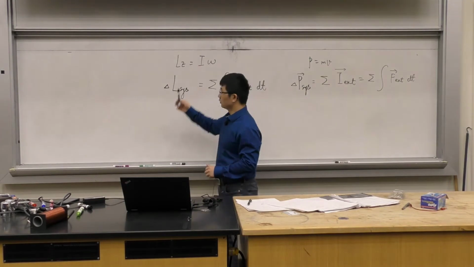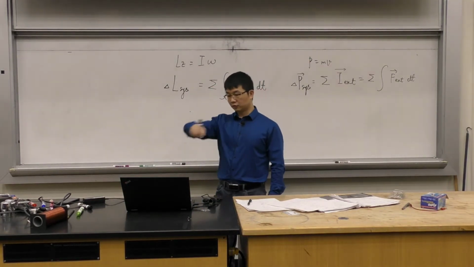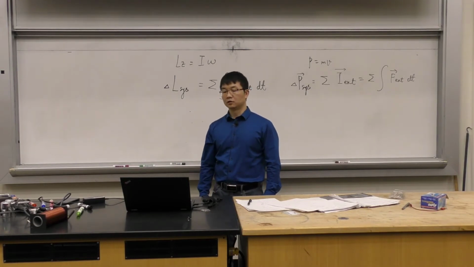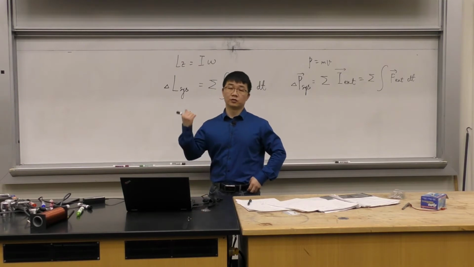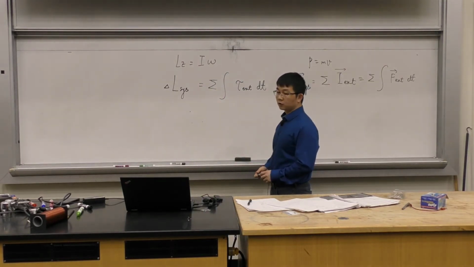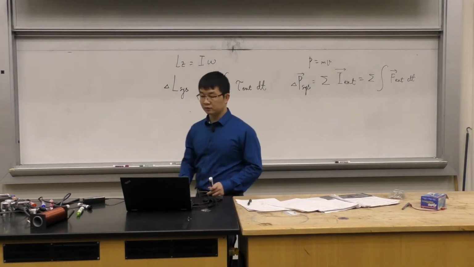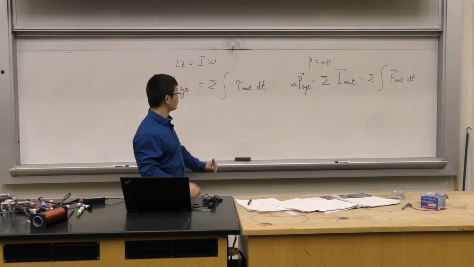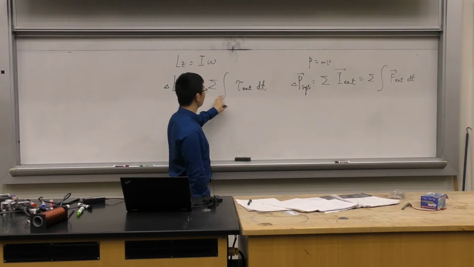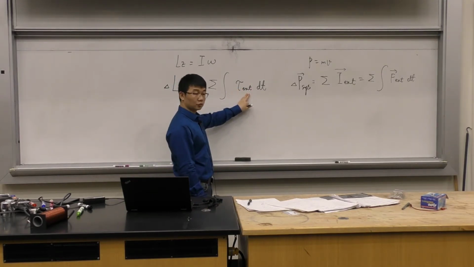The subscript z, as I said, means if it's rotating on a plane, the xy plane, then the angular momentum is always in the z direction. But we don't need to worry about the direction, we just work with the magnitude. So that's the magnitude. And then there's a law called conservation of angular momentum, okay? So the change in the momentum, we use this big L to denote momentum in a system, is going to equal the sum of all these integrals of external torques.